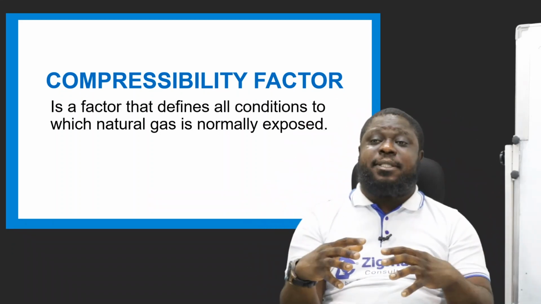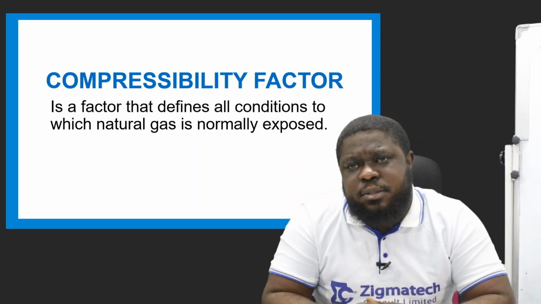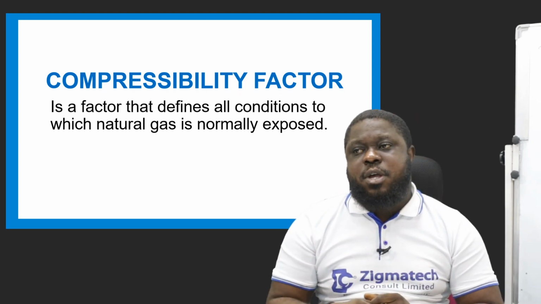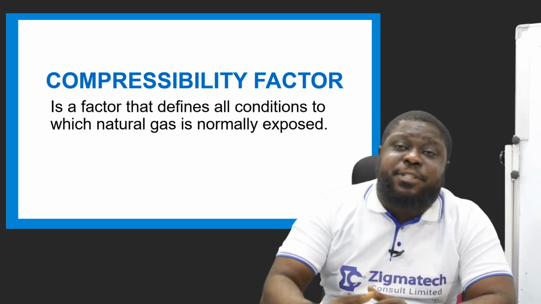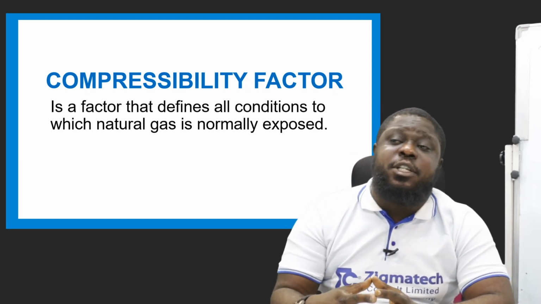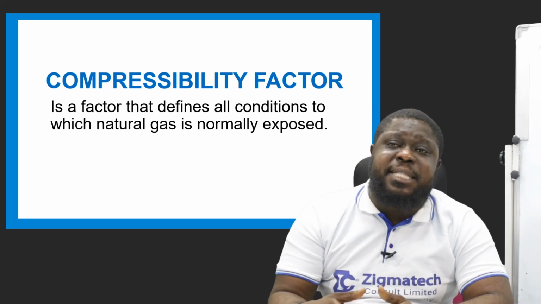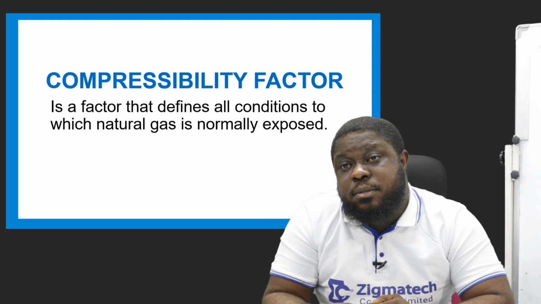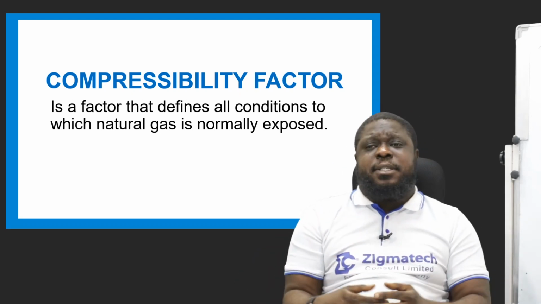So when they compress, the compression of oxygen will not be the same compression as hydrogen. Why? Because of their mass. Okay? Their mass determines the volume they occupy. The mass of a gas determines the volume it occupies. So in every condition, the gases will not remain the same. When hydrogen and oxygen are being heated, or when they react together, they give us water. So when they are exposed, their behaviors will not be the same.